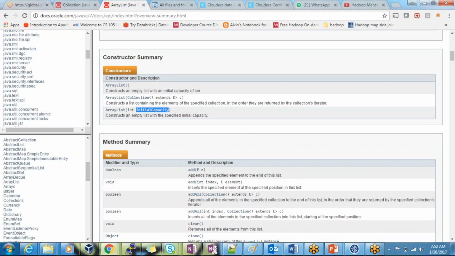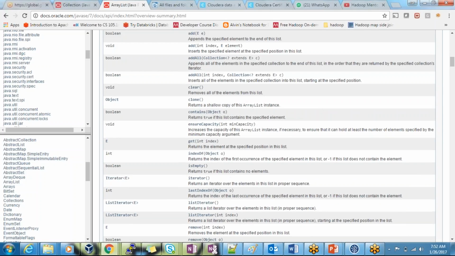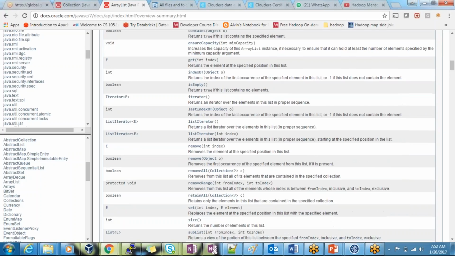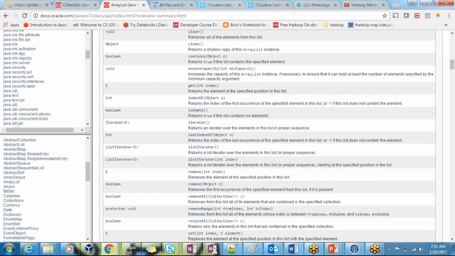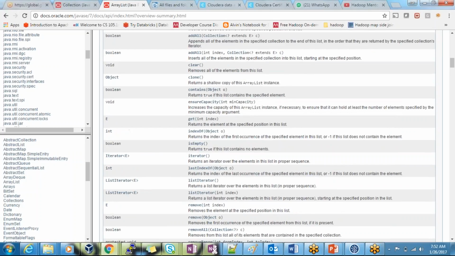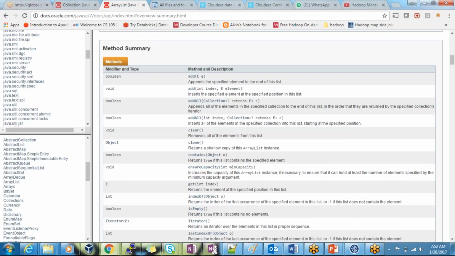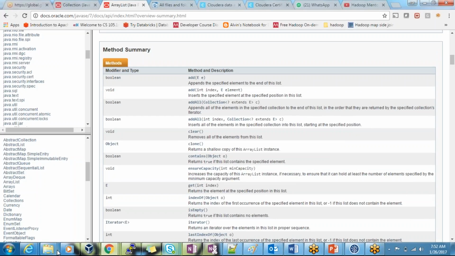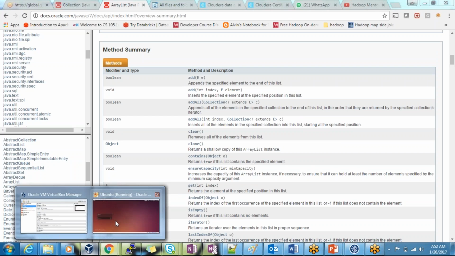And there is a method called ensureCapacity here. Let me check which class it is in and where it is coming from.